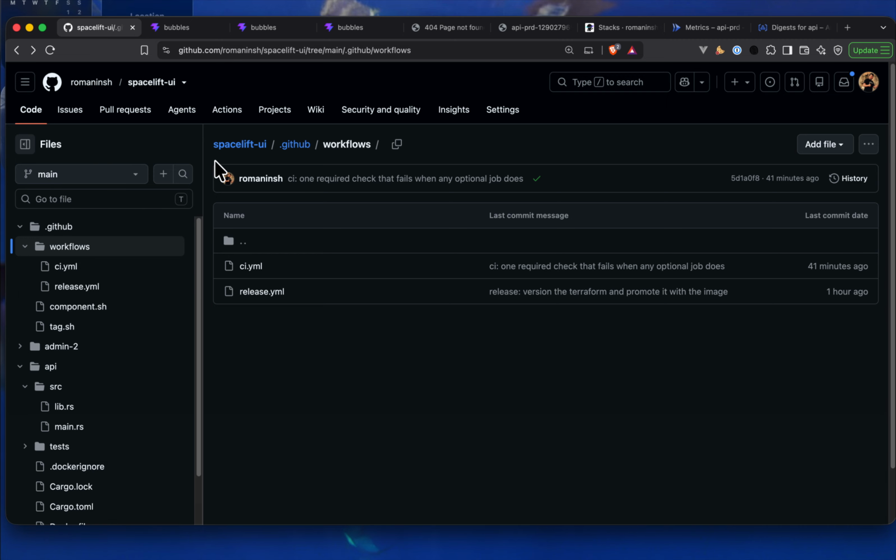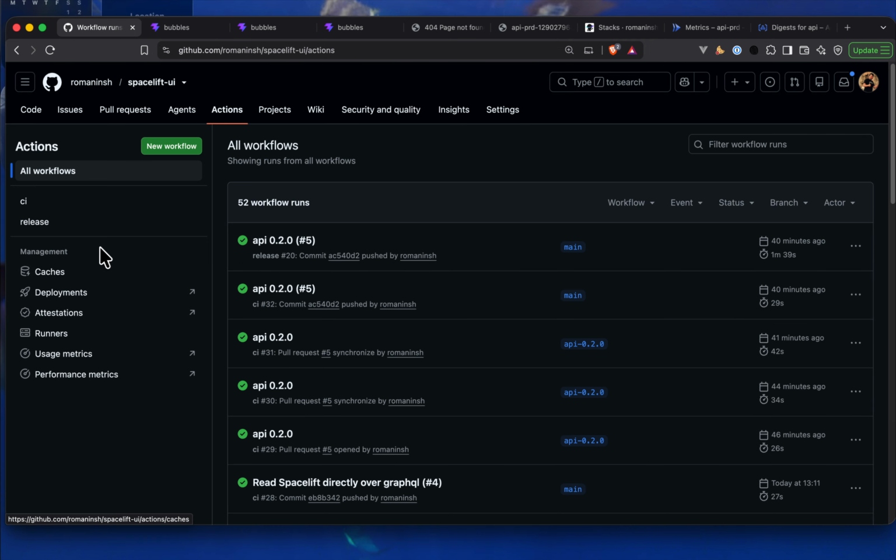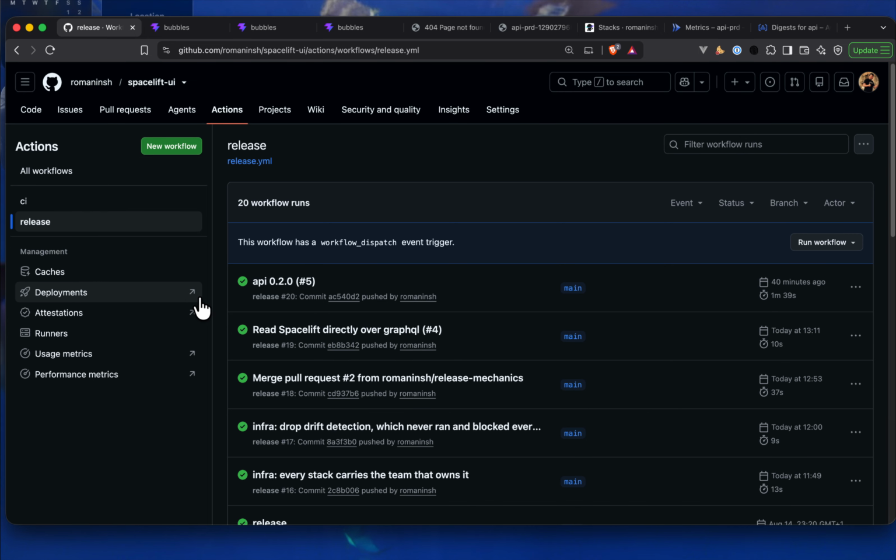Now, once I merge this pipeline, let me go to actions here. A lot of companies are actually building deployment to different environments using GitHub Actions. This is not very reliable. That's not what the large companies go for. They're either going to have Kubernetes with Argo CD and keep the state in a separate Argo CD repository, or they will use some sort of manual promotion mechanism, and that's exactly what we're going for.